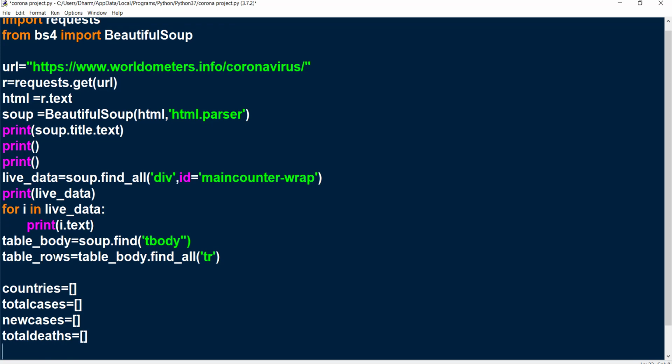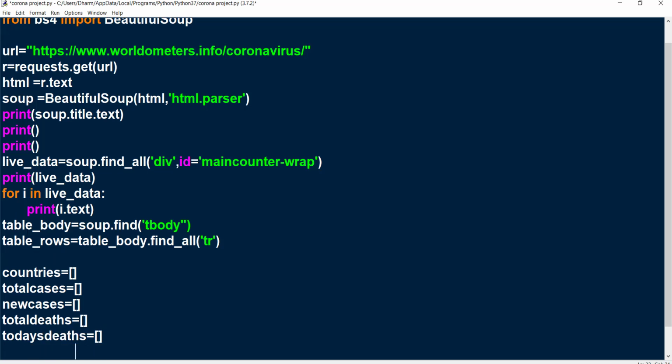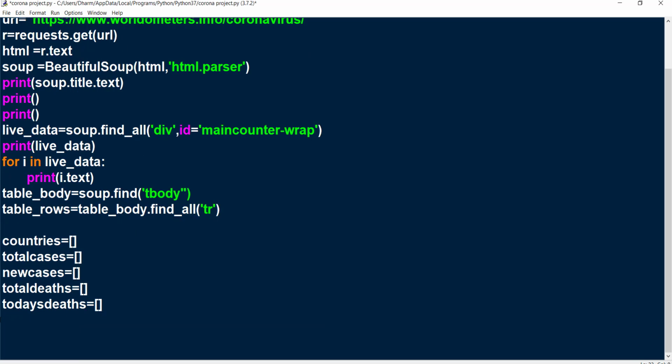Next, today's death, which represents how many people died today. Then total recoveries.